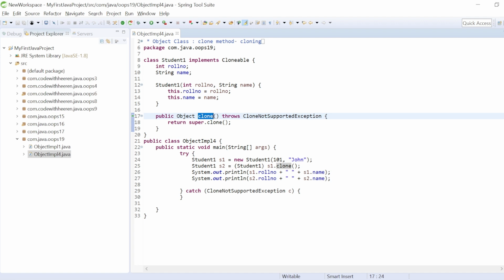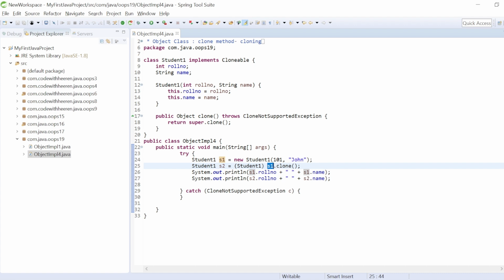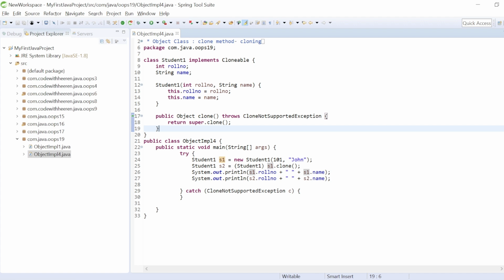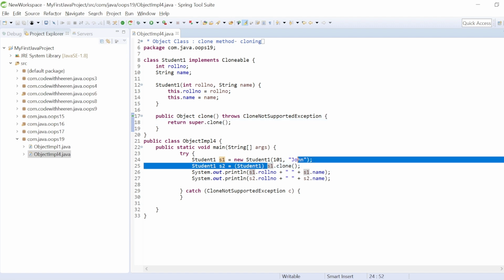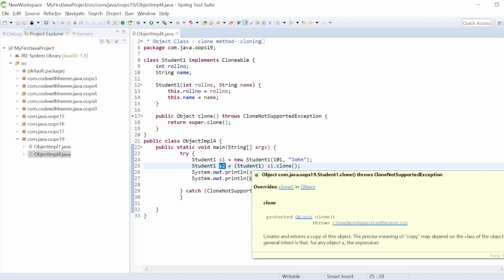Okay. Now you can see I have another class, which is the main class. I am first of all instantiating the Student class with some values, and then I want to create the clone of the Student class object. How can I do this? I am simply calling s1.clone. So this clone method is going to execute, right? And this clone is going to call the parent class clone method, the Object class clone method. That clone method is going to execute and return the clone object for this student object here. And from here, it will go back again to this place, and from there we are going to hold the reference of that newly created clone object.